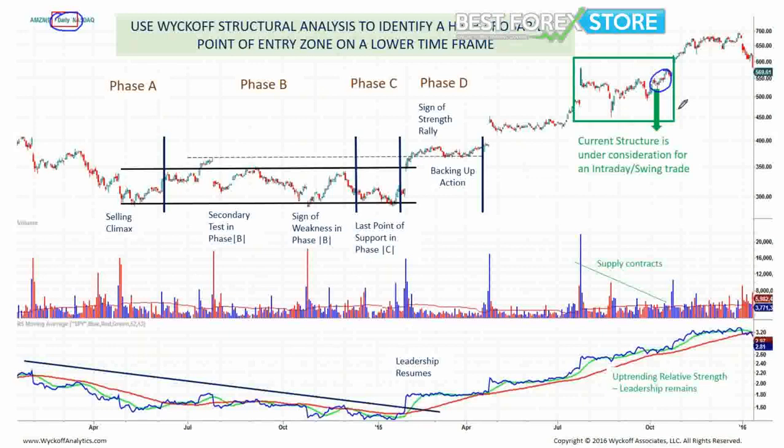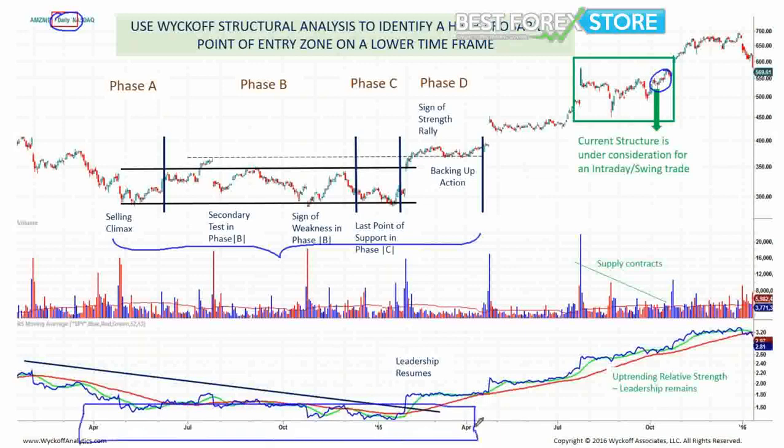So obviously structural analysis, right? We want to identify the original range, and we want to look at the causality. The cause is actually quite extensive. It's a one-year cause. So we are thinking that the trend that's going to come out of this causality is going to be significant. It's not going to be a two to three month trend. It's going to be a long-term trend.